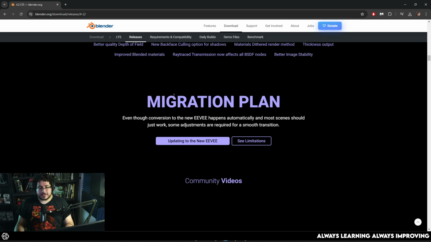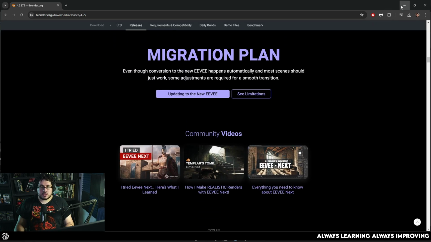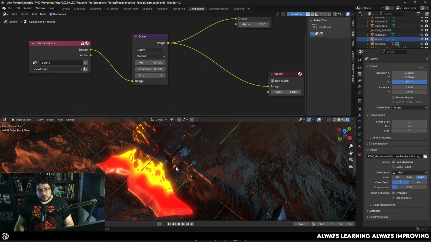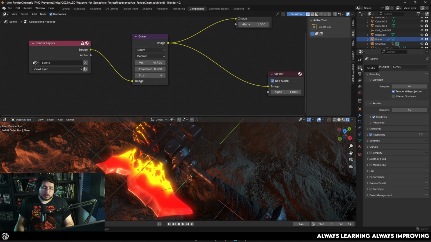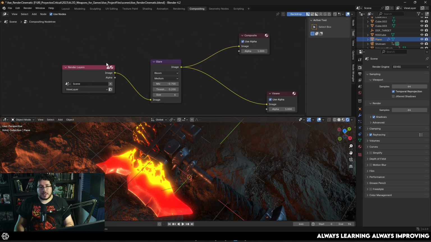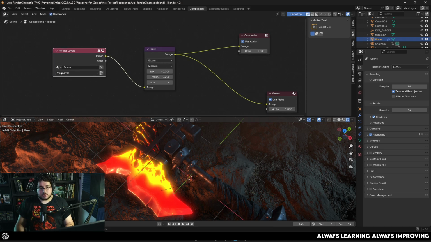Look at all of these things for EEVEE. There are a couple of things that are deprecated, so you're going to have to fix them. I'm going to show you one real quick that's very, very important. Before, instead of Cycles, we would need to use the compositing node to use a glare node so that we could see the glare inside of the element. And a couple of versions ago, if you were to go to the render settings, you would find a specific bloom option. Bloom is no longer present in Blender 4.2, and I think maybe not even in Blender 4.1. Now, what they want you to do is to go here to the compositing tab and add this glare node. It's very easy. This is your render layer, the result of your render.